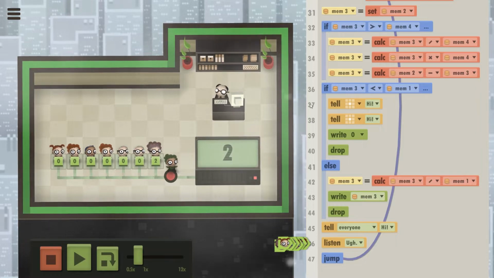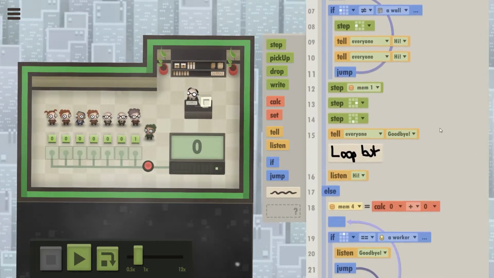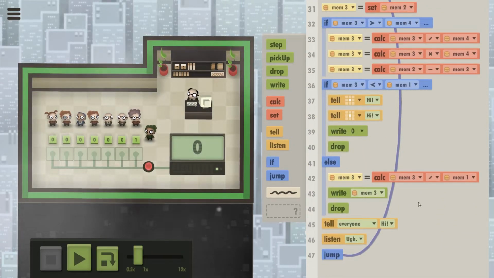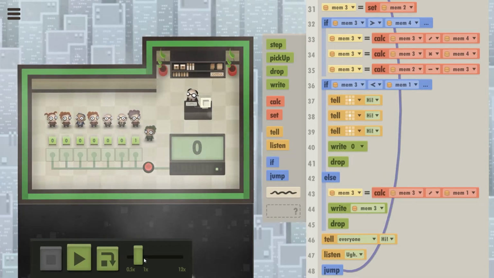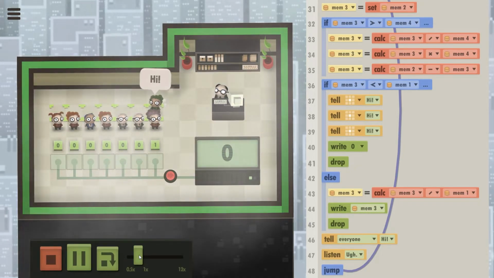Okay, we need to slow this down. I think I need to tell hi... I need to do 3 instructions to stay in sync with a calculation. So if I tell myself hi, which is really weird that everyone's talking to themselves, but that's fine.